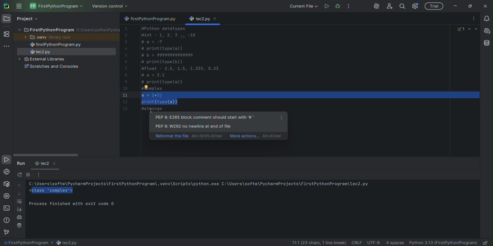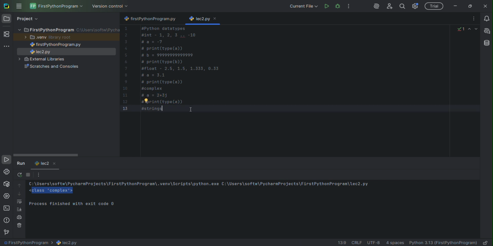The next data type that Python supports is strings. A string is basically a sequence of characters, and Python does not have a char data type, just like C++ or Java. You can delimit a string by a single quote or double quote like we saw in the first lecture.